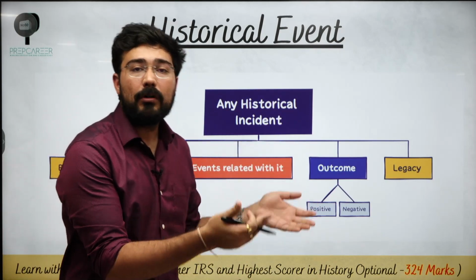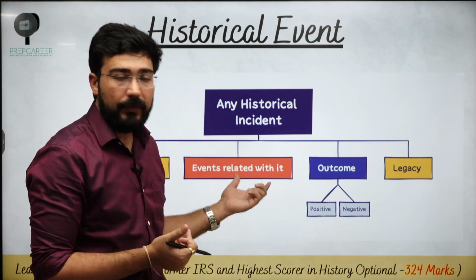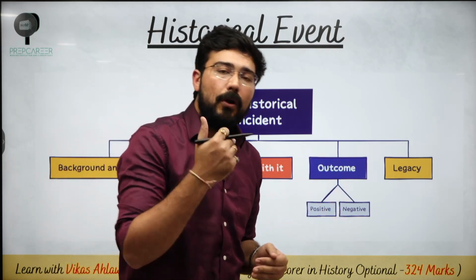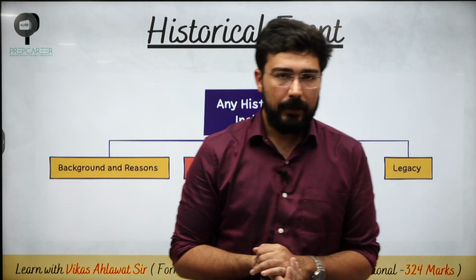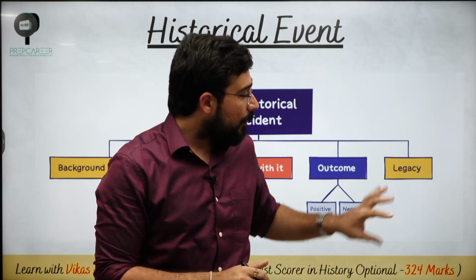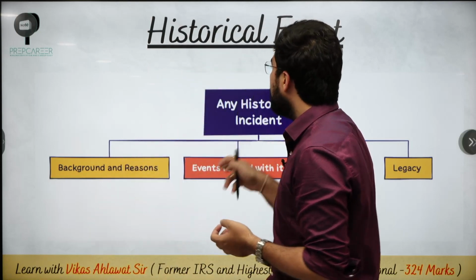कहाँ पे parallel government बना? In which specific area? What was the regional spread? All this will become part of it. Then the overall outcome, what were the positive and negative? And one is the long-term legacy of this movement. Okay, like whenever any important event is going to happen, even in modern India, तो भी बार-बार हम Quit India का नाम लेते हैं. That is the legacy. In which specific area can we see the legacy?